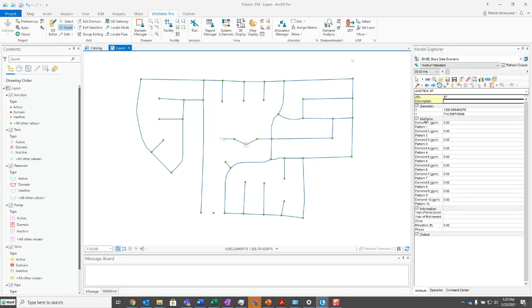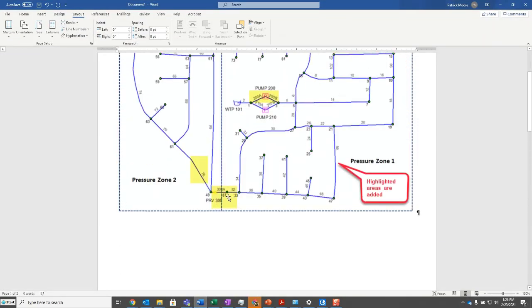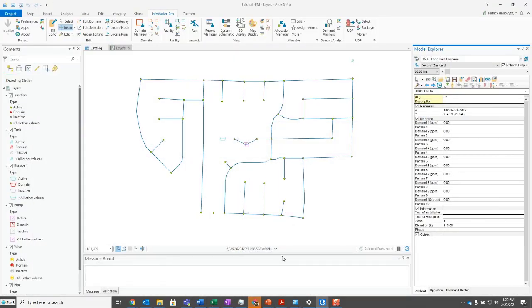So elevation, most of the time your modeling parameters are the key ones. Junctions are a little bit unusual because your modeling data is the demands. So the elevation in that is down here, and that was what, 115? So click on that field, 115, and then they wanted zone 1. And so we've got zone 1, elevation 115. We're going to hit save. And just to make sure we put that in the right location there. Yep. Okay. That is exactly where we wanted to be.